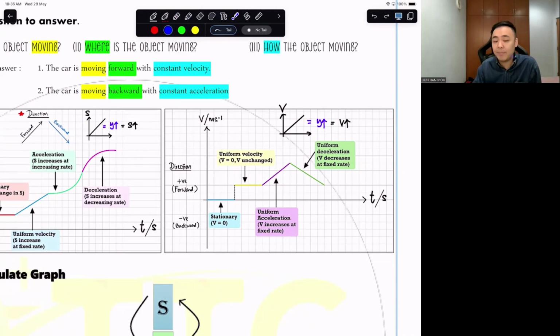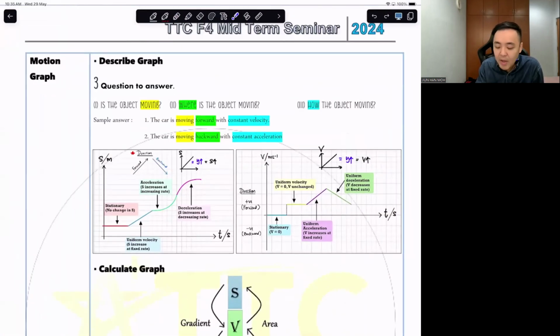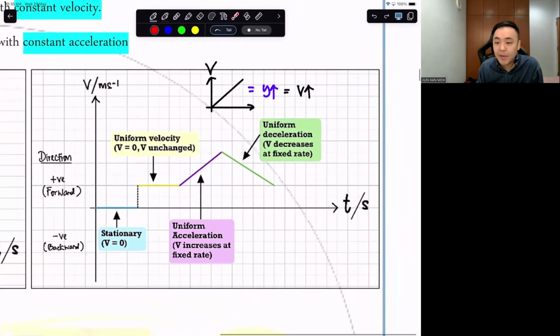Yeah. Then of course you ask, how do I show direction then? That's why you pay attention. Number one, for displacement, simple. The graph up is forward, down is backward. But for velocity, how do you show directions? Now, a question in physics: how do we show directions for velocity? How do you tell a car is moving forward or backward? Or how do I tell you that my car is moving back, for velocity?